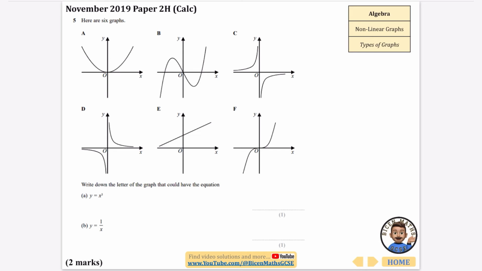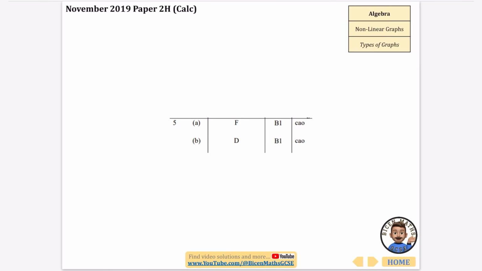We've got more of these matchings coming on here. So it says, write down the letter of the graph that could have the equation y equals x cubed. Well, it would be a choice of these two cubics, but it's actually going to be this one because you wouldn't get a negative value for positive values of x unless there was something extra going on. So it's just going to be F, and then the reciprocal graph, 1 over f, is just going to be D. If it was this one, that would be minus 1 over f because it's in the negative 2 bits. It had a negative gradient, but things that go like this have a negative gradient. Obviously, this doesn't have a negative gradient. So we've got F and D.